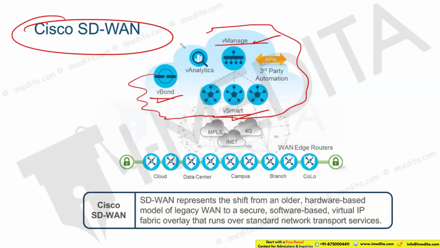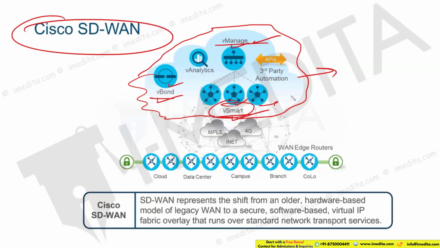If you look here, Cisco doesn't have a single controller. Generally, if you look at Velo Cloud or Silver Peak, they have got a single control component and they do everything from that single control component, like orchestration, control plane, management plane. Everything is done by a single component. But when it comes to Cisco SD-WAN, Cisco is using a distributed architecture for its control plane, management plane, and orchestration plane. So they have got different components like vManage, vSmart, vBond for different capabilities, for different roles.